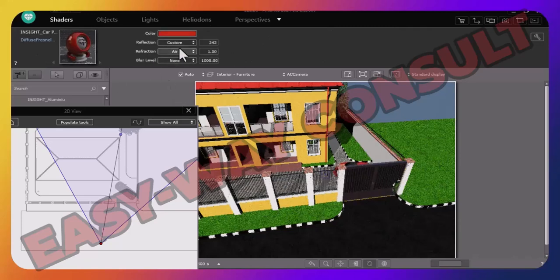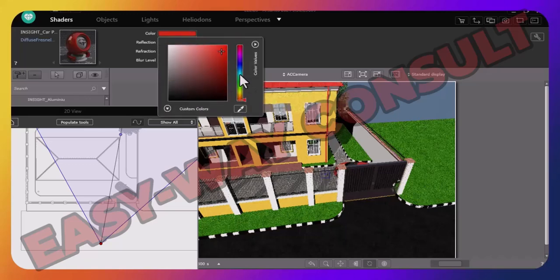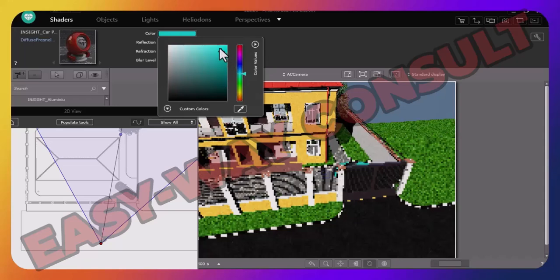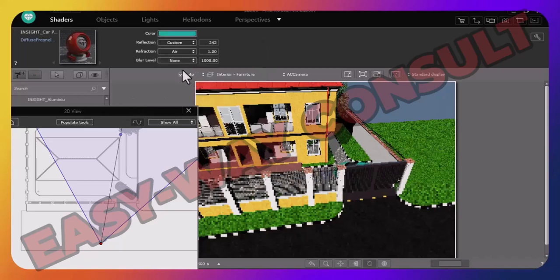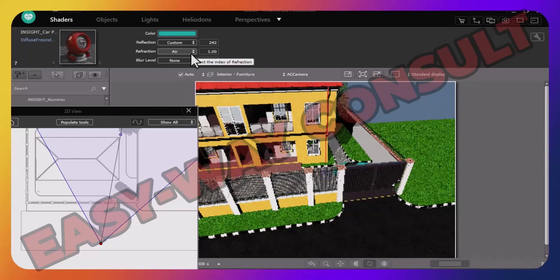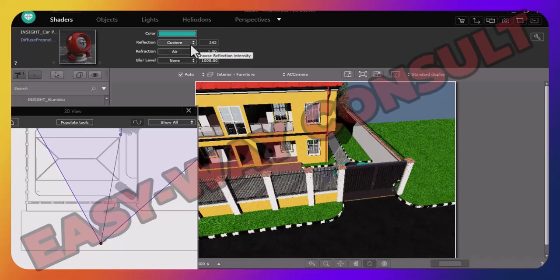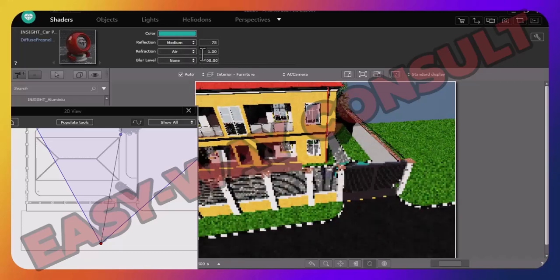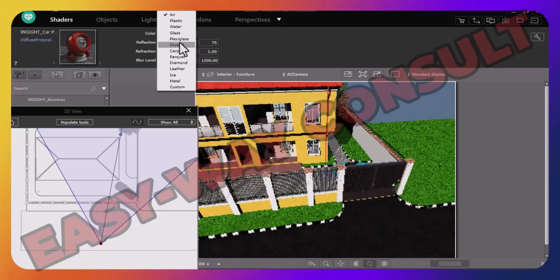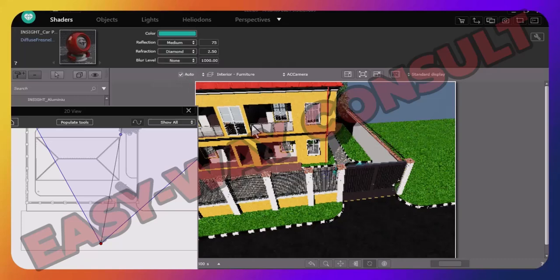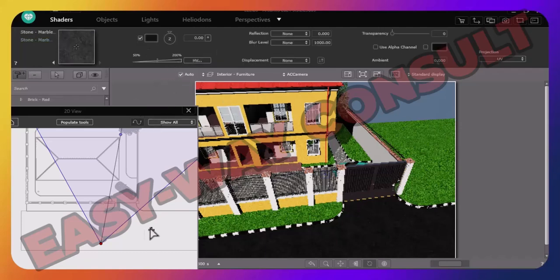You click on the car through the 3D, so you now change the color if you want to. You change this color, which is this way. If you want it to reflect at least, reflection. Okay, let it shine a little. Put it on medium. Put this. So you just allow it be. So this is it.